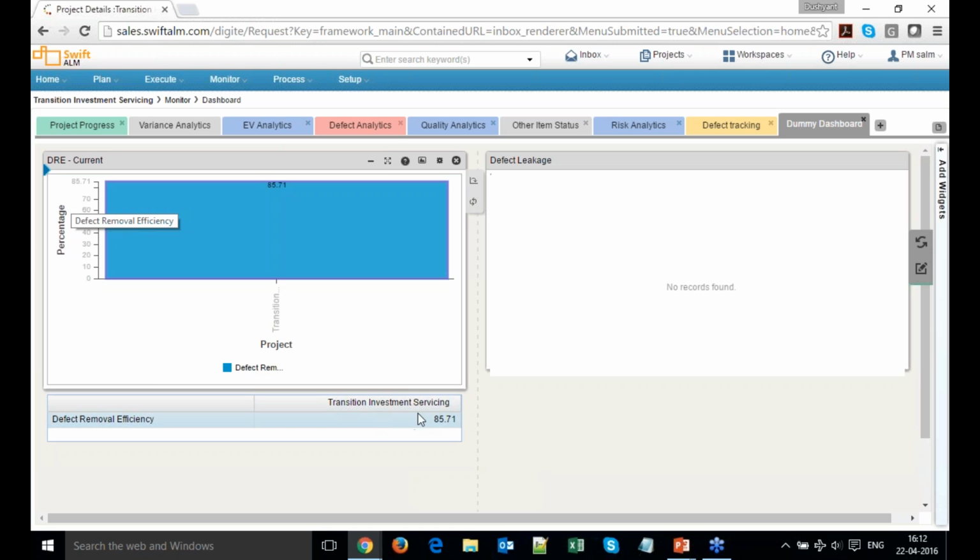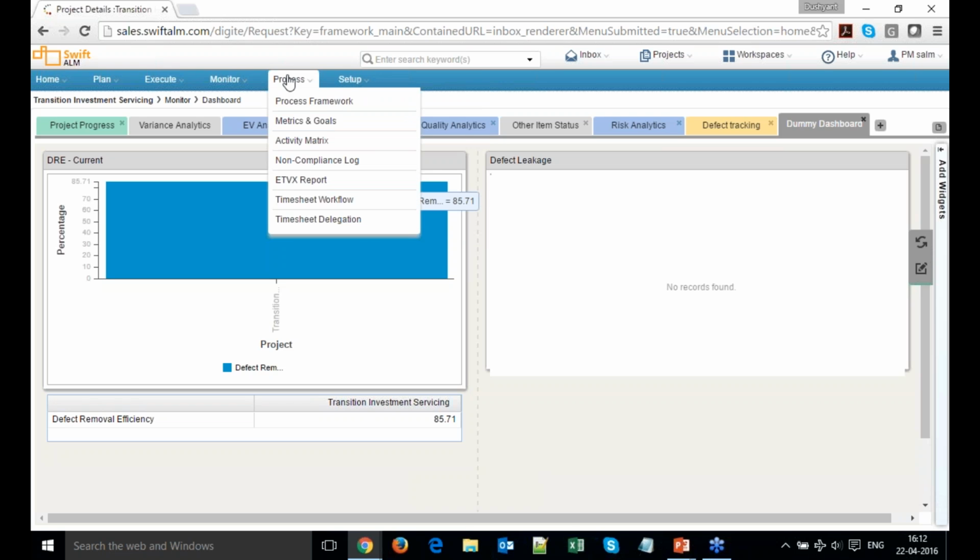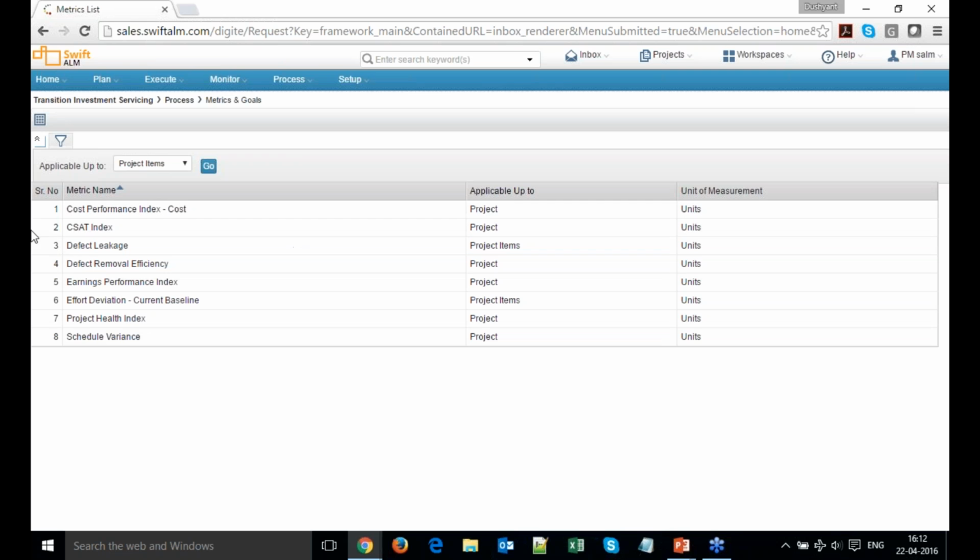Now before I paint the indicator whether my defect removal efficiency is above expectation or below expectation or matching the expectation, I want to show you one screen where I can define the project level LSL, USL and target. So that option is available under the setup menu, process menu, under metrics and goals. Okay. So what I have done is for this project I have added, I'm saying these are the 8 important metrics for me. And based on that, I will say that what is my project health index. So I'll select this metric goal sheet option.